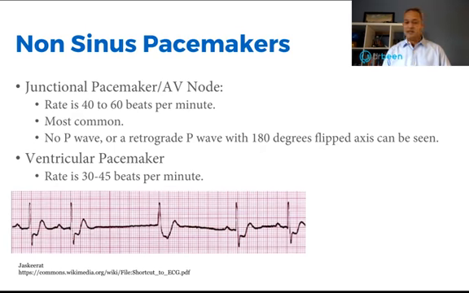And then there is another thing, and that is the reverse P wave. If, for example, let's say that the AV node is here and the SA node is here, and normally current goes from the SA node towards the AV node, and the P wave is upward, let's say in lead 2. Now if the current is coming from the AV node backwards, lead 2 would show an inverse P wave. So whenever you see an inverse P wave, you should be assured that there is some other part of the heart that is doing the pacemaker activity.